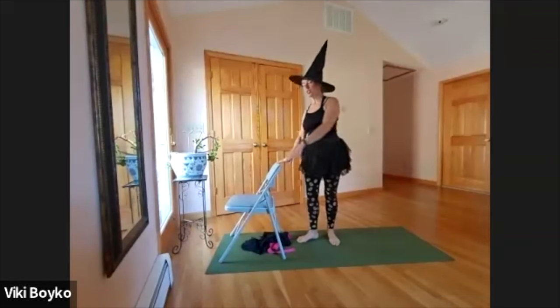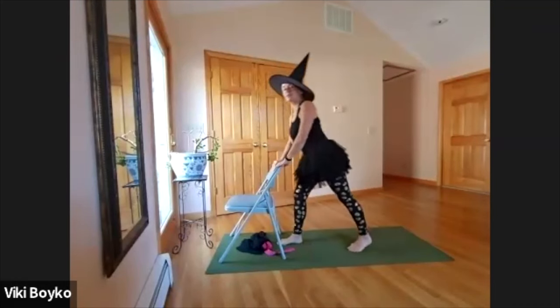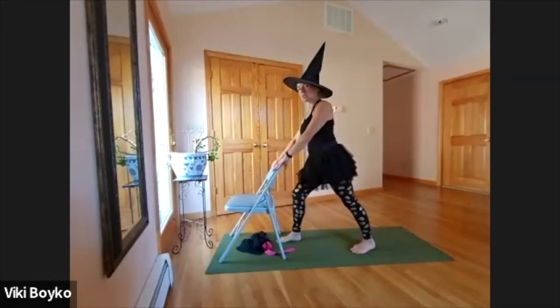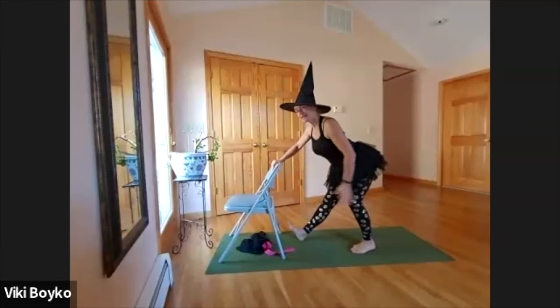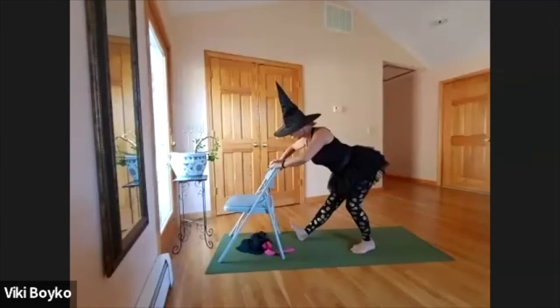And we'll come back to the chair and take your right foot forward, your left foot back. And if you can get a nice deep stance, that would be super. So start to lift up your right toes and lean a little back with your bum. So you can bend into the back leg, but straighten into the front. You feel a nice stretch through the Achilles, through the calf. Find your breath.